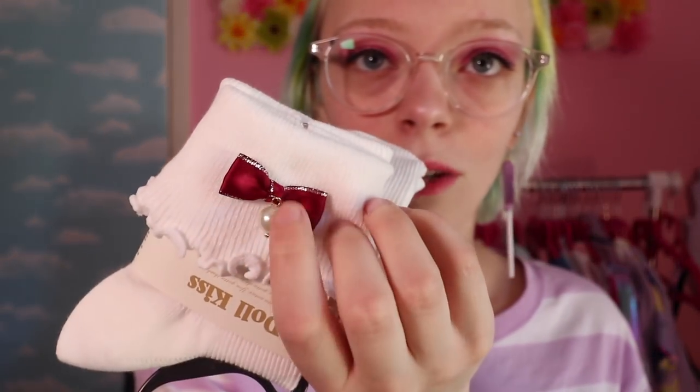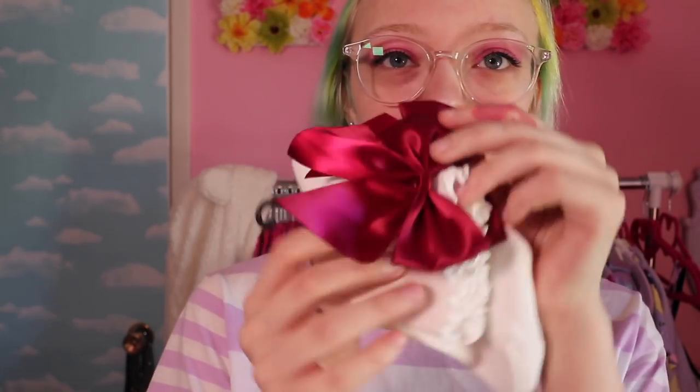Of course, I went to another sock store in Shibuya 109. This one is called Doll Kiss, and I got a few pairs of socks for an outfit that I actually got later on in the trip, and I came back to Shibuya 109, but we're putting it all on one. So it is ones with a cute little wine red with the pearl. Then I also have ruffle socks with the wine red. Are we seeing a theme? You'll see what it is eventually. And then of course I need big extra wine red ruffle socks because I need to be extra all the time. Yes. Of course, I got shoes in Japan.